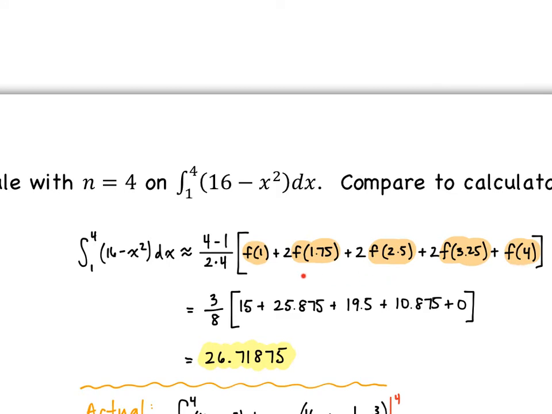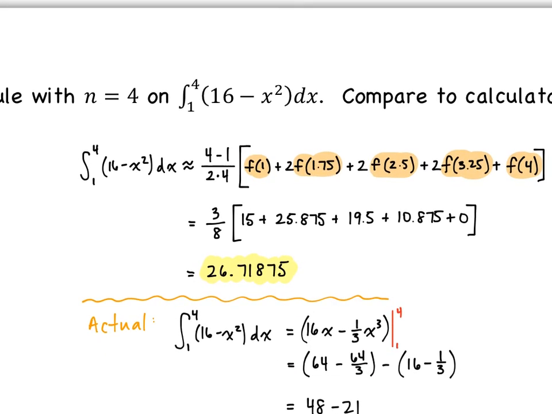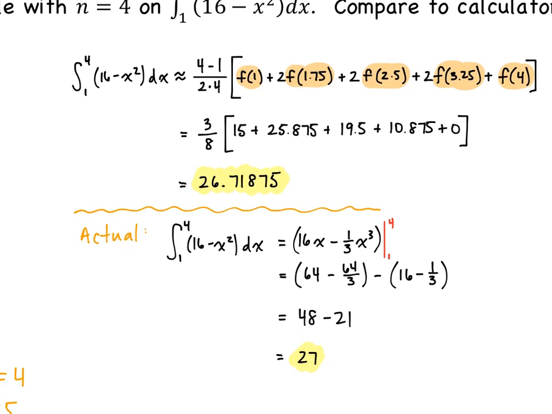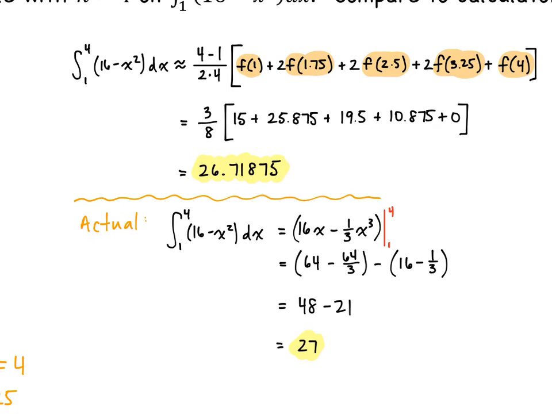All right, if you go through and you plug this in, these are the values you're going to get, and eventually we'll get our final answer that using the trapezoid rule, we'll get approximately 26.71875. If we compare this to the actual, so integrating this by hand, all right, which we are certainly capable of doing, we would get the actual area under the curve to be 27. So we're relatively close using that trapezoid method.